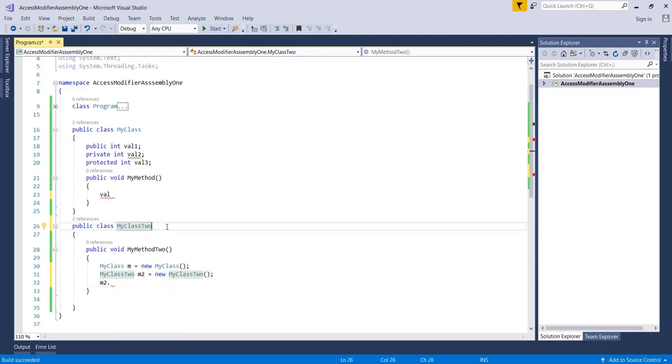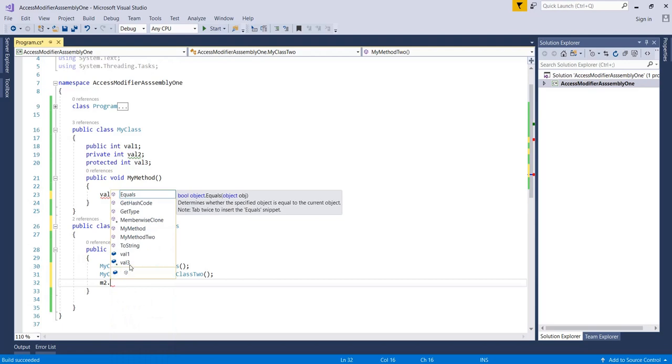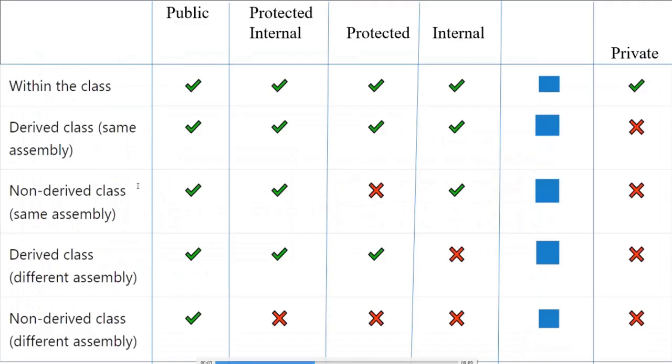But if this class MyClass2 inherits our MyClass, then I will be able to access the val3 value, m2.val3. You can see I am able to access val3. Why? Because val3 is protected, and by definition we can access it within the class and the class which is derived from it.